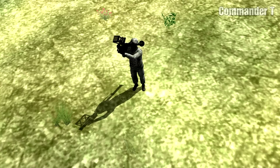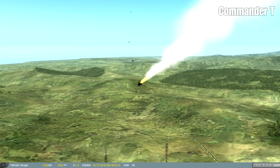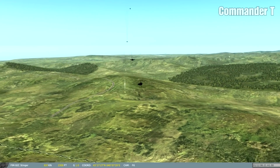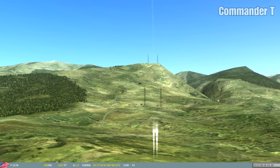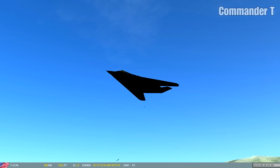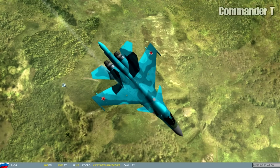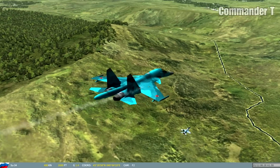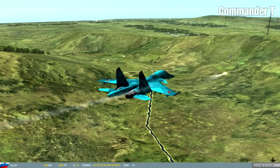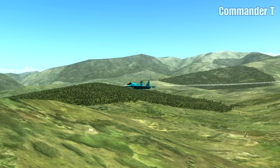Right, is he going to fire again? He has. He's gone for the Nighthawk again. Is it going to hit? I can see flares being launched by somebody. Oh, the Stinger just blew up and ran out of gas. If we join the SU-34, it looks like the F-18's overtaken it. It's gone into first place. And it's the plane that's launching the flares there. Whoa! A bit close for the camera.